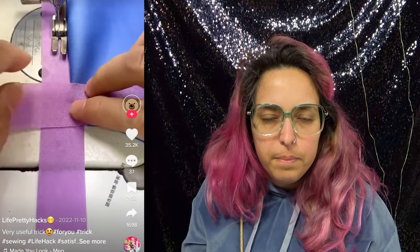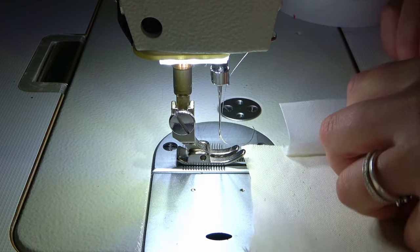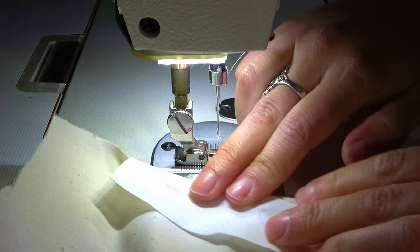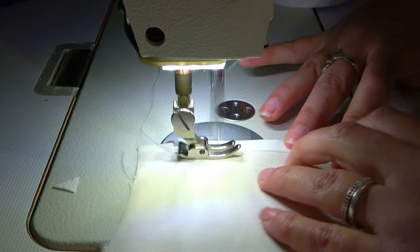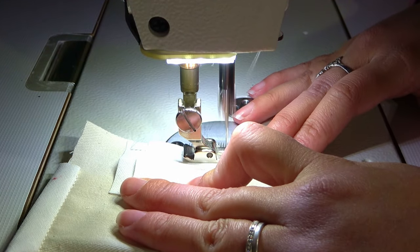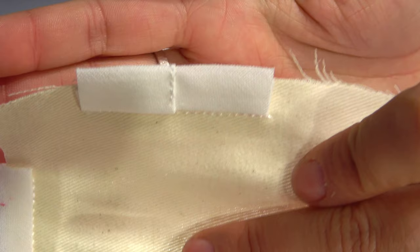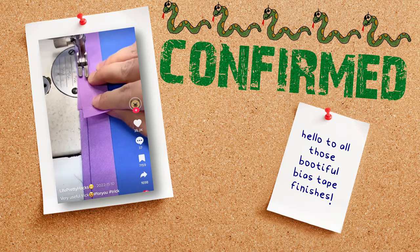This is very interesting — always finish the bias tape just by folding it, but it would be nice to have a continuous join. Fold it at 90 degrees, cutting the excess. And then, there we have it. It works! I never doubted it would work — I just doubted my capacity of doing this without making everything explode. Another thing I learned today. What I would do is fold this and add the second part over here, so when I turn it, I have this beautiful finish — but it's a bit chunky. Sometimes I sew them like this, and sometimes I leave it open and just fold and sew like normal bias tape. If I'm able to do it, anyone is able to do it. Five out of five snakes for this one.